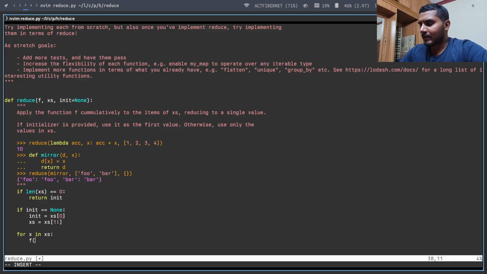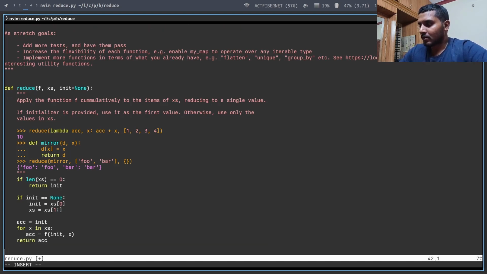I have to pass init, which is the accumulator, and x, and store that in init. That's a bad thing. Or maybe I would do accumulator is the init, and I would store with accumulator and return that accumulator. Yeah, this I'm happy with.